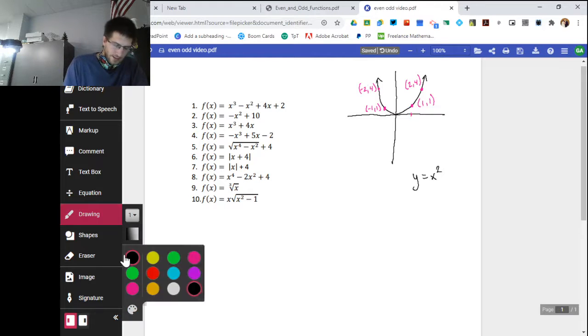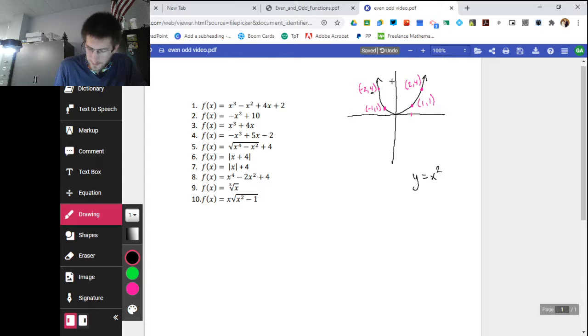So you'll see that we have a lot of these similarities. No matter whether I put a positive or a negative 2 in, I get a 4 out. No matter whether I put a positive or a negative 1 in, I get a 1 out. That's an even function. So an even function, by definition, if you have a function like y equals f of x, if you evaluate that function at negative x, it's the same as the original function. If you put a negative number in, you get the same value as if you put the positive number in, as we can see in our graph.